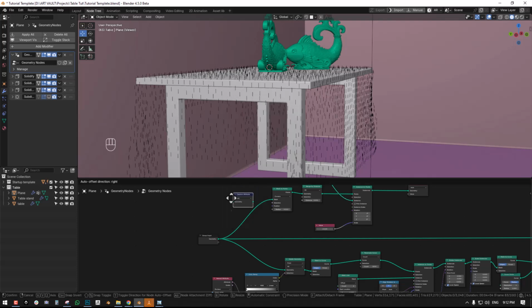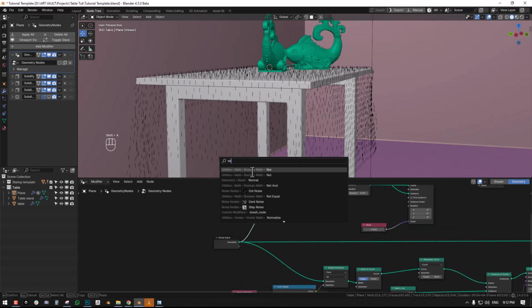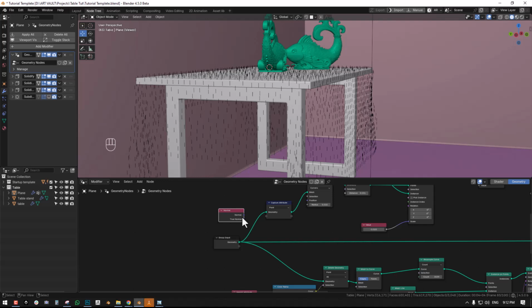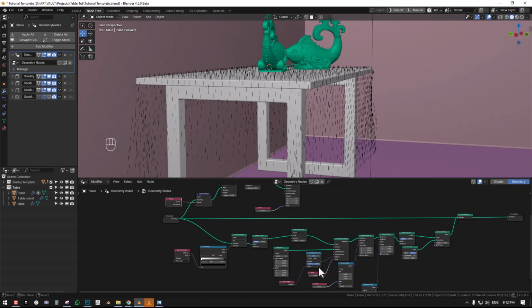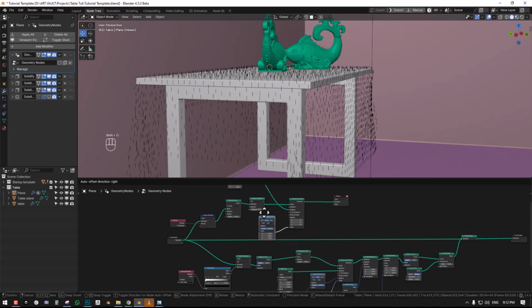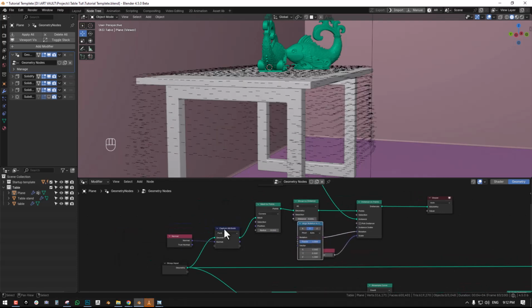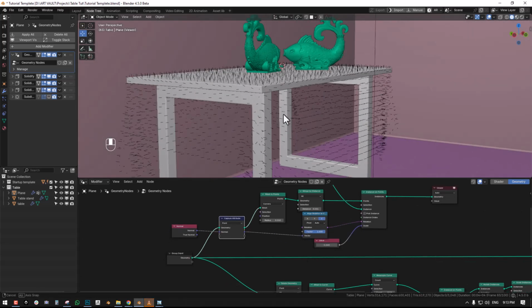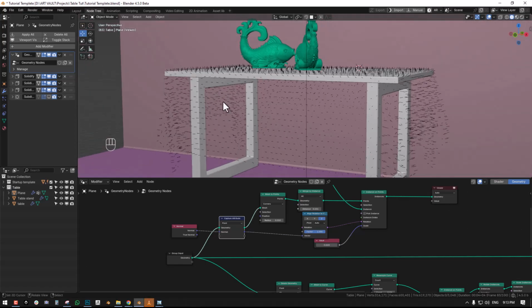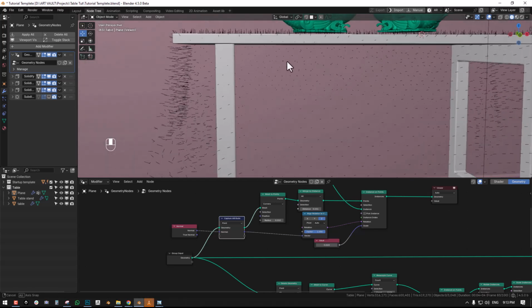So we want to capture attribute, and we want to capture the normal. Okay, and we can get this align rotation, and we'll be using this normal for it, and we'll set it to Z, so we can see each emitted line is facing the correct normal.